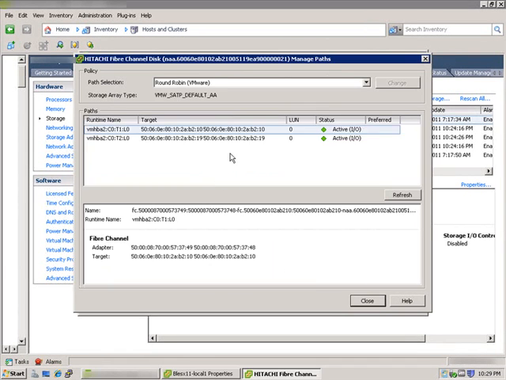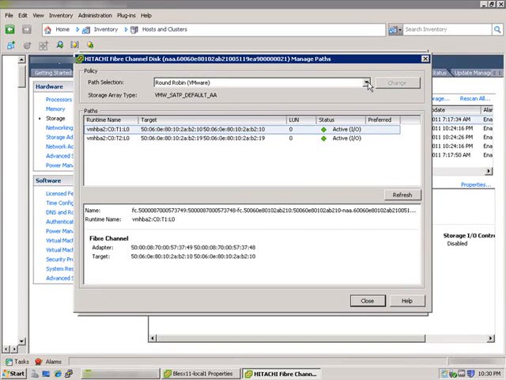If you click on it, it's going to show you by default what is happening. So right now you have 2 paths to this particular data store, to this storage. So if one fails, the other one is always working. And you have it in a round-robin method. What round-robin means is it's going to utilize both paths. It's going to try to load balance traffic across both of the paths in an active format. So the traffic that's coming in is going to go through, for example, storage processor 0 and storage processor 1 at the same time. You have active paths to the storage from multiple paths for that matter.